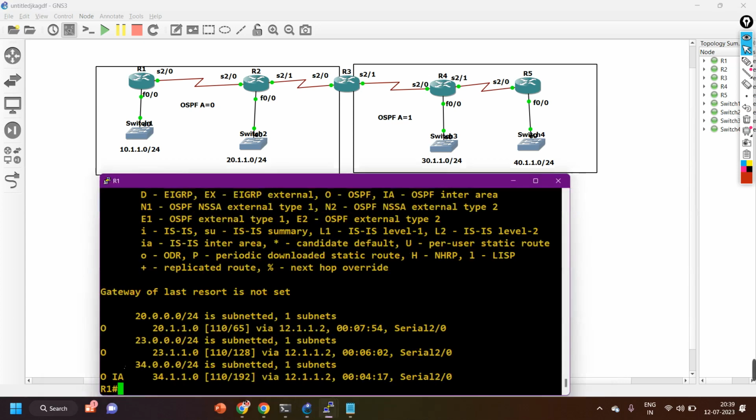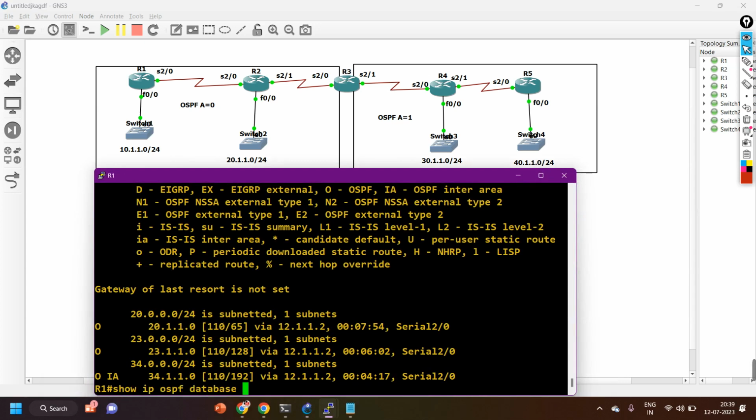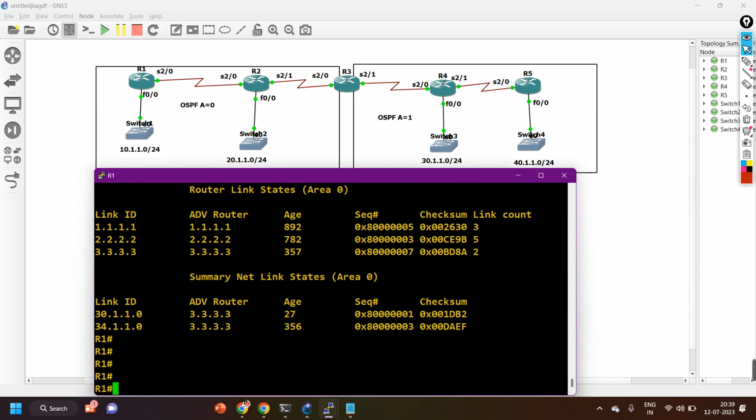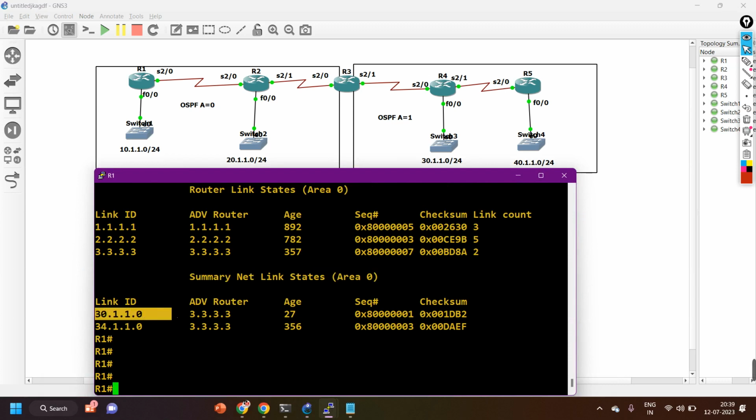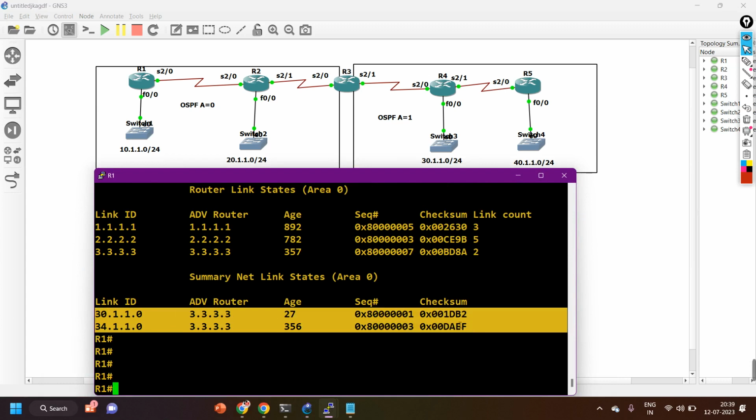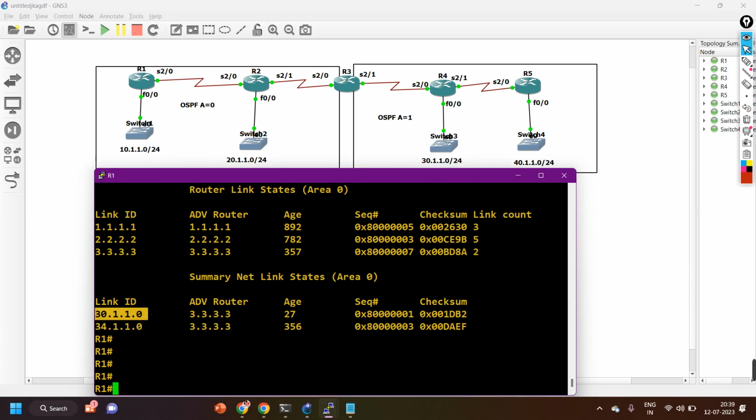Now in the database of router 1 we can say, so IP OSPF database router 3, meaning the ABR router is generating 2 LSA3s. Why 2 LSA3s? Because in area 1 the total number of prefixes is 2. One is 30.1.1.0 and the second one is 34.1.1.0. Getting my point?